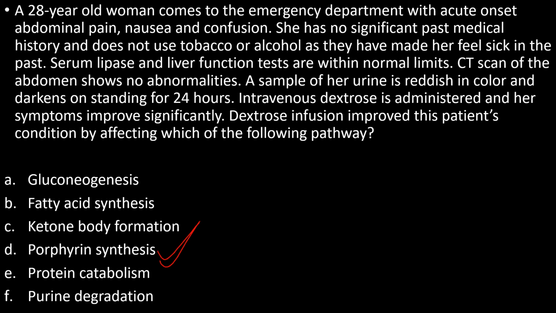The other choices, like the choices of A, B, C, E, and F, including the one that says the administration of intravenous dextrose inhibits peroxisome proliferator activated receptor gamma, a transcription factor that induces synthesis of ALA synthetase. This improves the symptoms of acute intermittent porphyria by reducing the overall activity of the porphyrin synthesis pathway, and thus they all are not the answer.